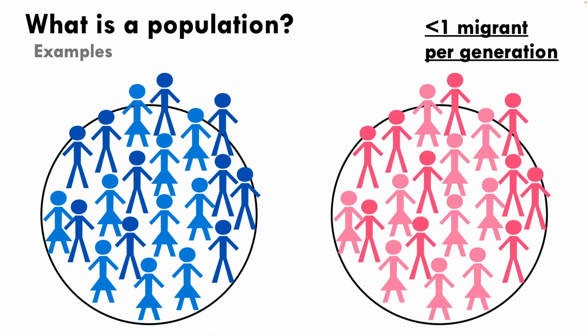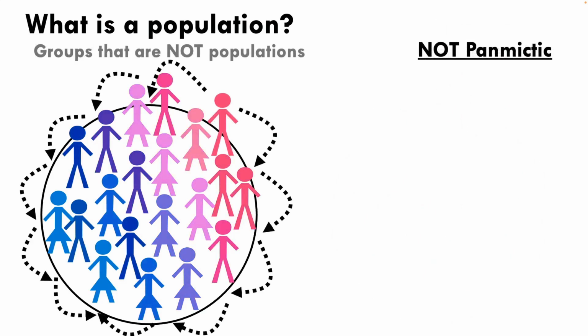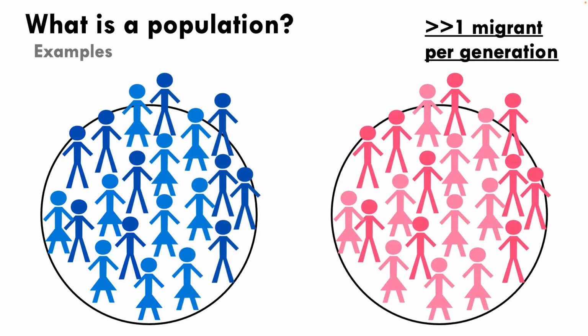The other requirement is that there's less than one migrant per generation. In other words, sufficiently low gene flow. So what this means is that the average pattern across thousands of years shows just one person every generation mixing with the other population, or fewer. So what then are we trying to avoid when we delimit populations? Well, a group like this, where individuals only marry their next door neighbors instead of mating randomly, would be very hard to delineate because it wouldn't be clear where the boundaries are. Or a group like this with massive gene flow. This is way more than one migrant per generation.